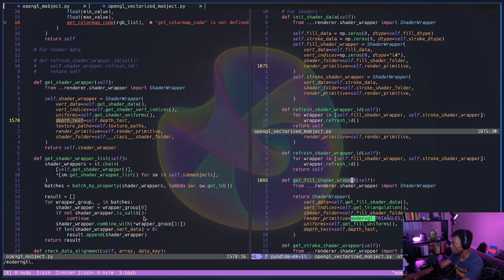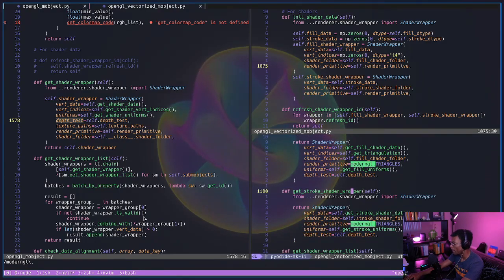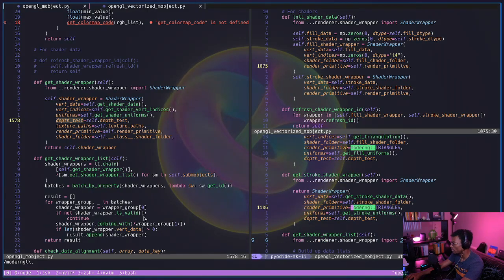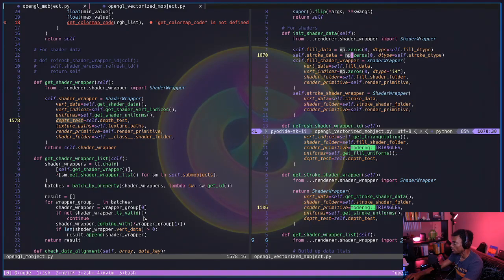But when you call get fill shader wrapper or get stroke shader wrapper, it doesn't. It just reads the one from modern. It just uses this default one. So that doesn't make much sense.